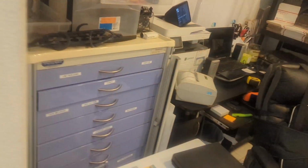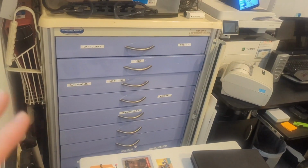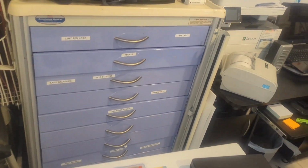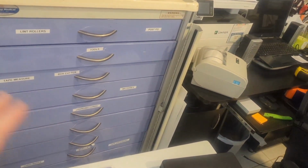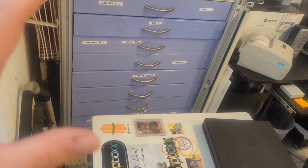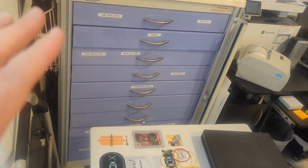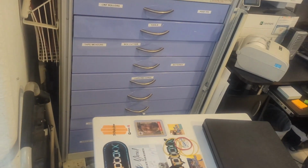But this right here, this has been the game changer. I am so glad that I brought this in. It has just helped me stay so much more organized, as far as when I need tools or batteries or anything. I need charging cords at times, and this thing has just been so helpful to keep me organized, just knowing where stuff is without having to search everywhere for it.